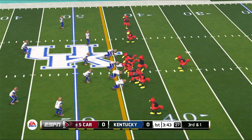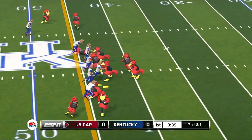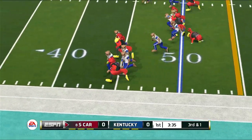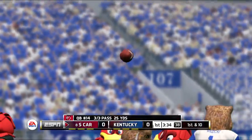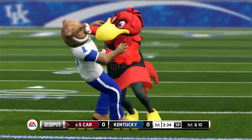Mike 40. Green nine, green. Tackle at the 40. Oh, this is a great job by this young man to get the ball out of his hands. He was facing an all-out blitz and didn't panic at all. It's a nice pass and a new set of downs to show for it.